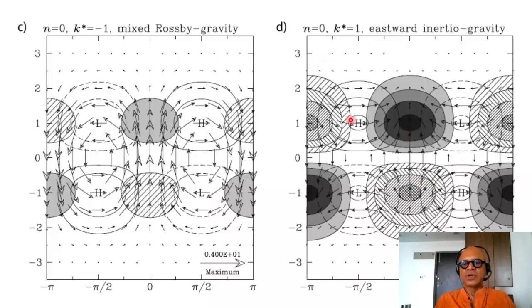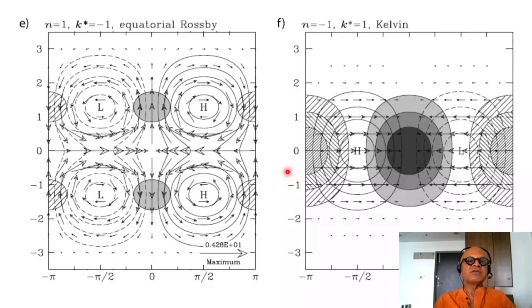This is for the n equals 0 mode. So you can see, again, these are the number of nodes you have in the meridional direction, 0 crossings, if you will. So obviously, when you have cross-equatorial flows, it's not so easy to relate geopotential heights to the circulation, but when you are within the hemisphere, you expect that the anticyclone and divergence versus cyclone and convergence are going to affect the atmospheric column by stretching or compressing it, so the geopotential heights correspond to those. And when we look at the equatorial Rossby wave, it has maxima off the equator, symmetric for the k star for n equal 1, and again you have convergence and divergence, or divergence here, convergence there, and you have the anticyclone, cyclone associated with this on either side.